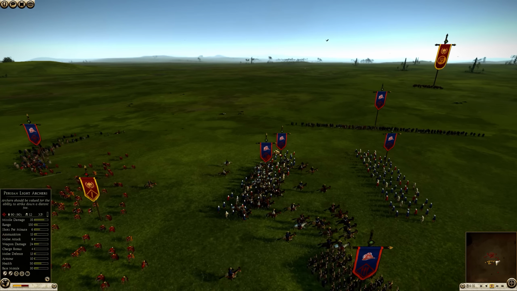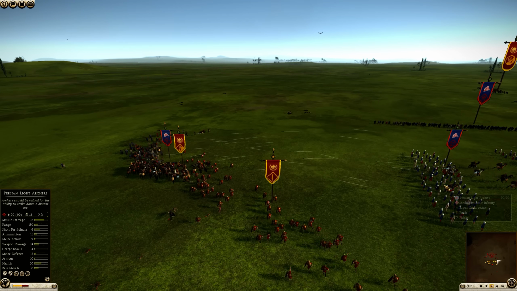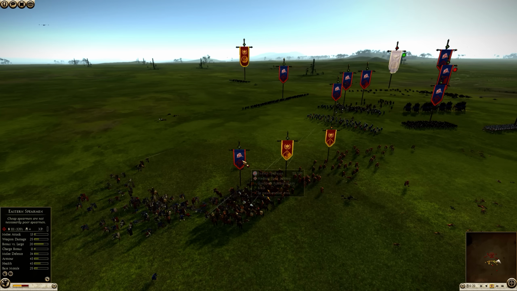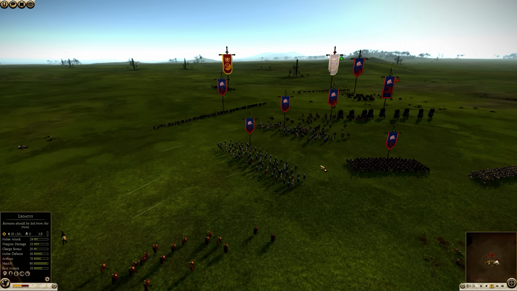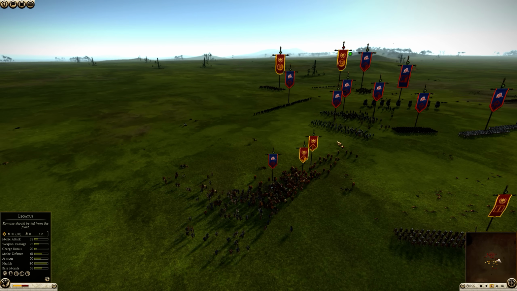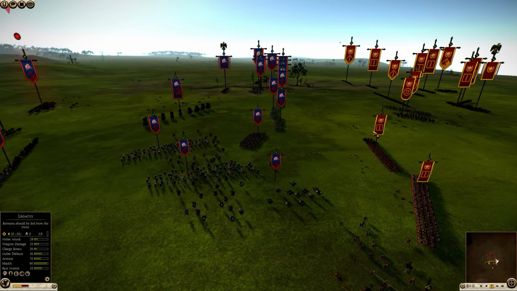Ooh, but the Persian Light Archers are straight in the way, and they are going to get... what? He did not charge the Persian Light Archers. That is amazing. Why on earth did he go for the Eastern Spearmen? All of the Persian Light Archers are just open here. A bit of a mismicro there from Rome, but it looks like we might get them now.